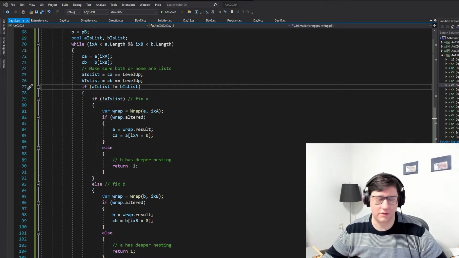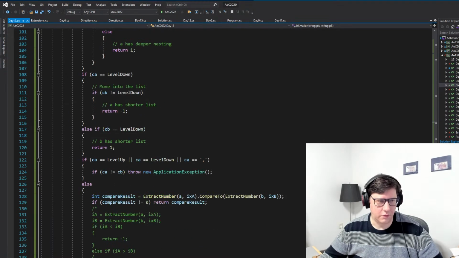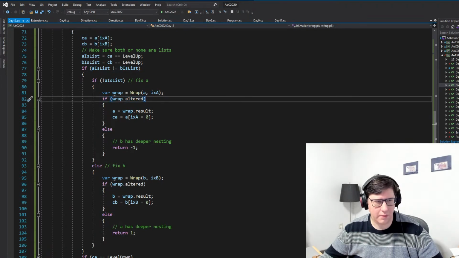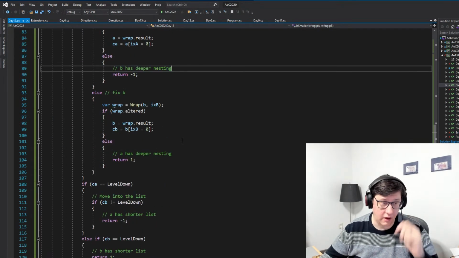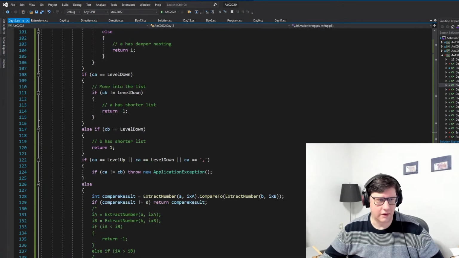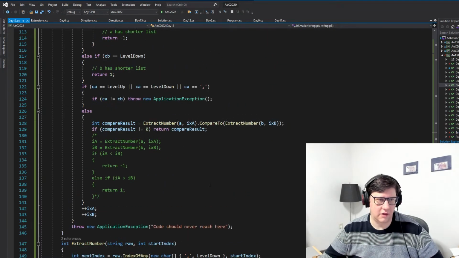I was just going over the code that I ended up with after yesterday, which was a bit of a challenge. I also removed a lot of checks here, because if we get to the unequal state and it can find a digit that it can wrap, that's fine. If it can't, that means B has a deeper nesting, and I've left code here for that. I have also added more early exit conditions and removed a lot of duplicate checks. So the code is now a lot smaller.